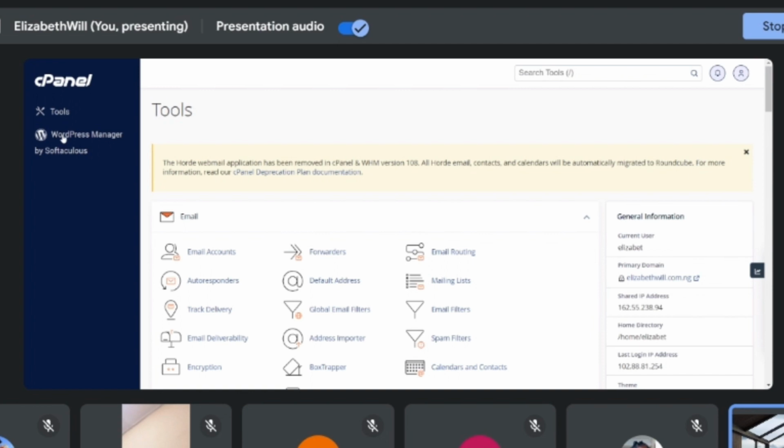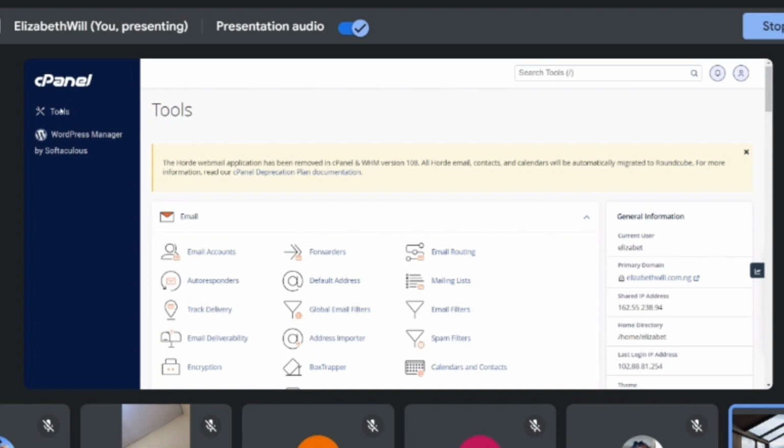Setting up your WordPress manager. Now you have purchased your domain name. Remember, you now want to give life to your domain name. You want to make it look like that website I just showed you. Just log into your cPanel, you will see something that looks like this. Anytime you log into cPanel, this is what opens up.